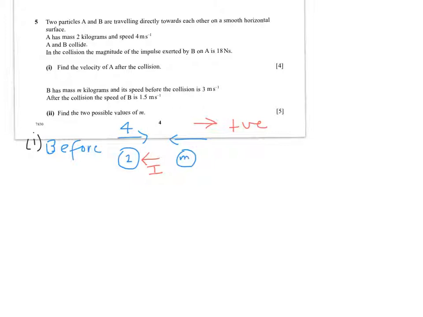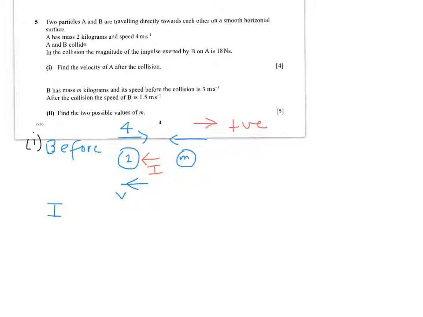So when we come to apply that to the diagram, we have the impulse acting in the opposite direction to the motion. So the impulse is to the left, and that will be important in our diagram because our equation is a vector equation, so the direction is vitally important. So we're asked for the velocity of A after the collision, which I'm going to call V, and I'm going to assume that A rebounds and goes back in the opposite direction to what it was initially going, so it's going to the left. So I'm going to do impulse is equal to the change in momentum.